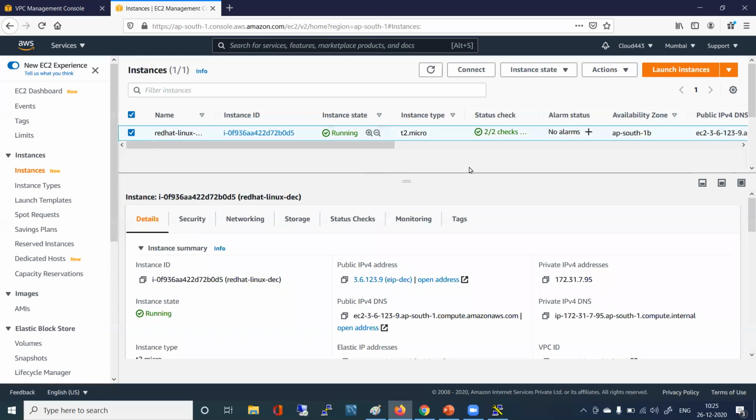So if you have associated it with the instance, now if I shut down my instance, stop. Once it is in stopped condition, will I be charged for elastic IP? Now at this situation, my instance is running and the elastic IP is associated, so I won't be charged, correct? Now if I stop my instance and it says stopped, will I be charged for elastic IP?